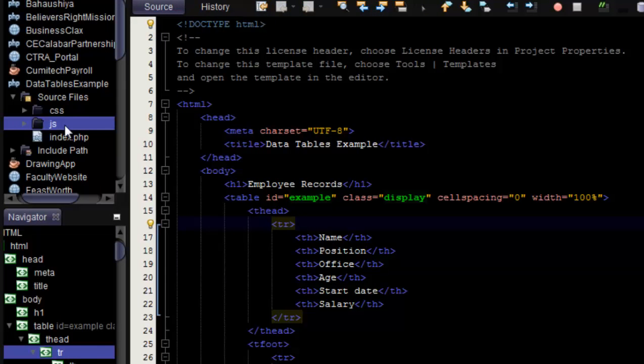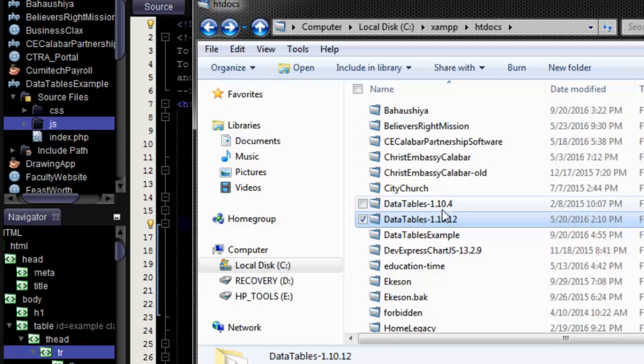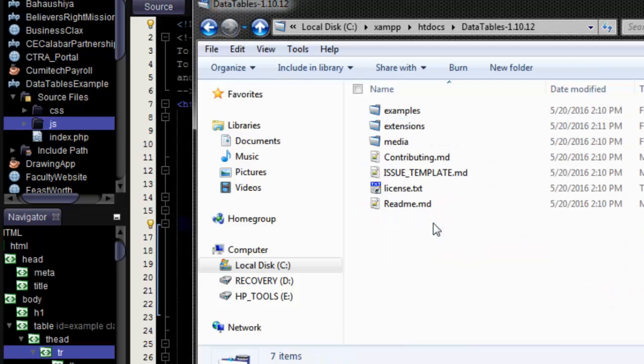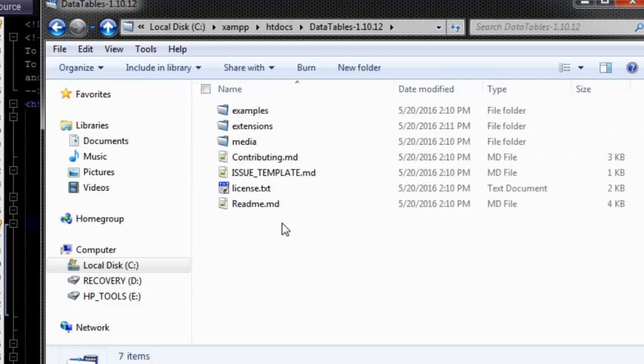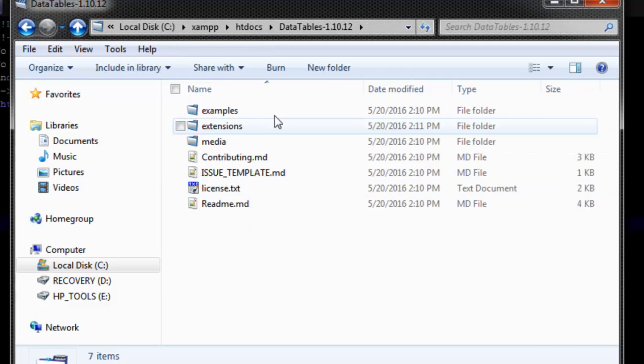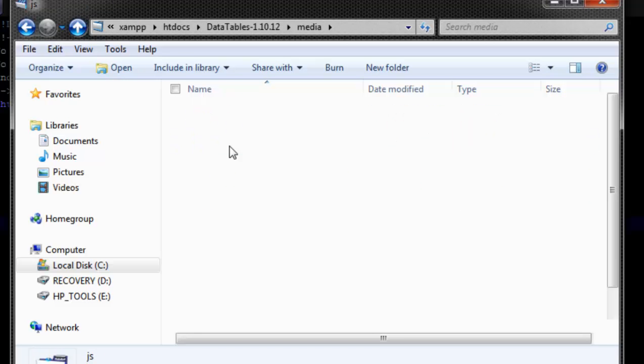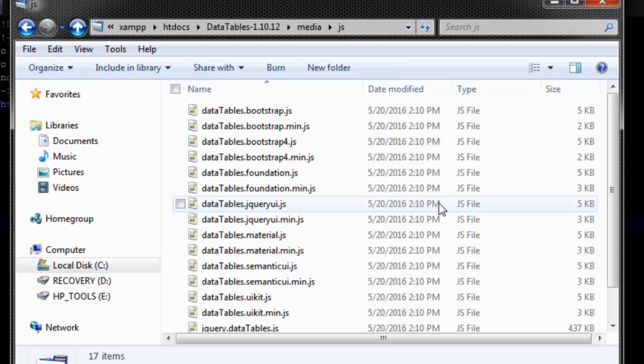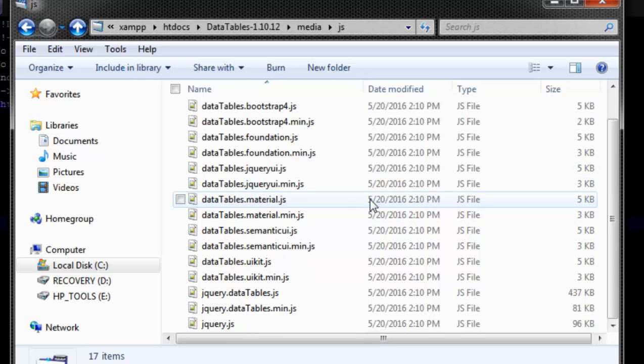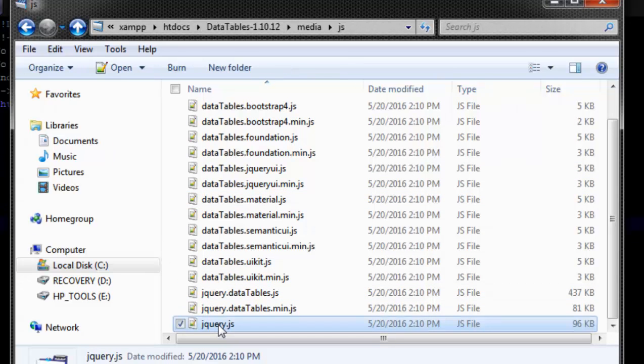And then the next thing that we have to do is to grab the information that we have in DataTables. Like I said, we will need jQuery, and we will need the DataTables JavaScript library. So you can see in the JS directory here, they have several DataTables libraries, and here's the jQuery library.